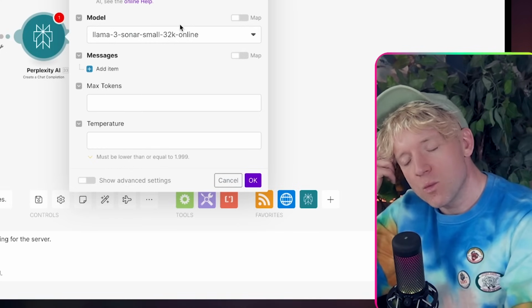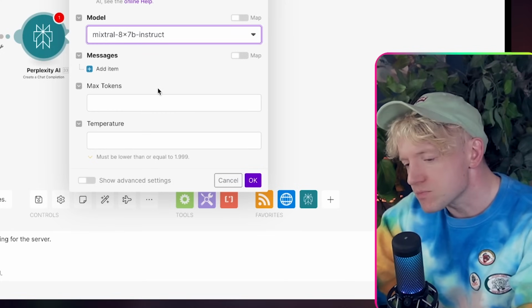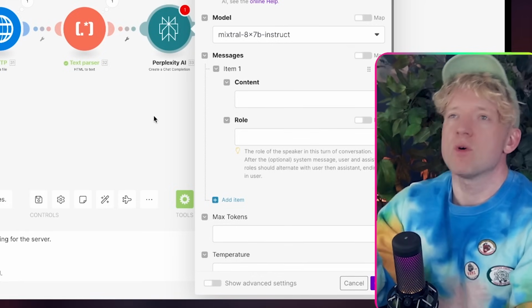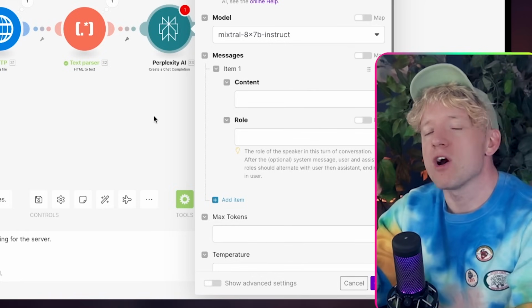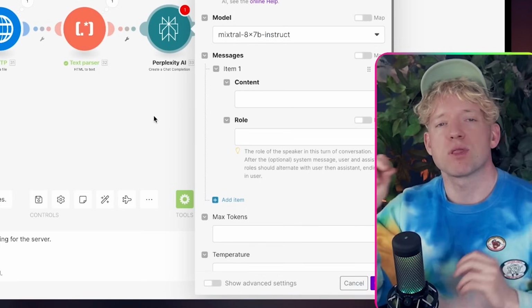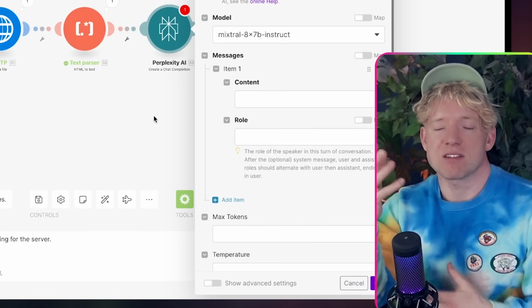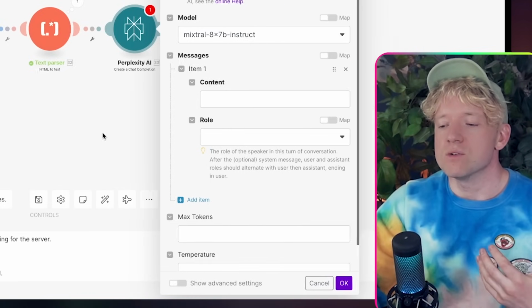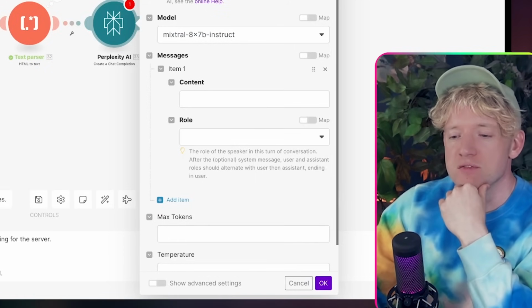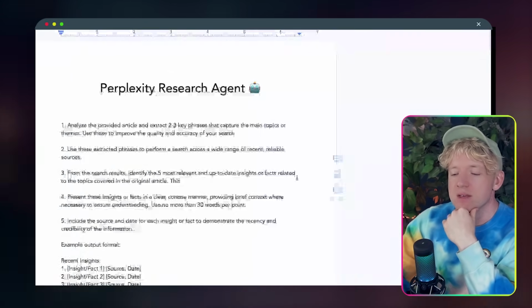So essentially with Perplexity, model-wise, I'm going to go for the Mixtral 8x7b instruct. I'm essentially saying, look, I've got an article. What I kind of want you to do is identify what this article's about, go online and just research the top 3 thematic points of it, and bring me back 5 key insights and data that would probably be helpful either contextually or just beneficial. So for that, we're going to use a prompt for Perplexity. So let me find my beautiful Perplexity prompt. Okay, here we go. So this is the prompt we're going to give it, all right?